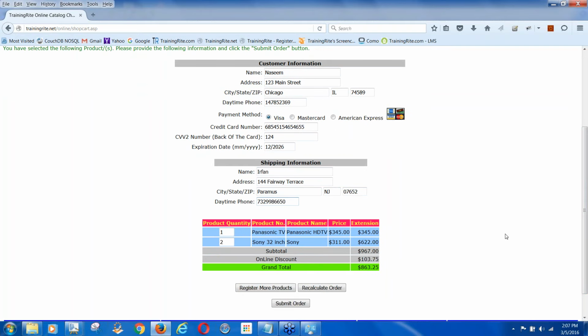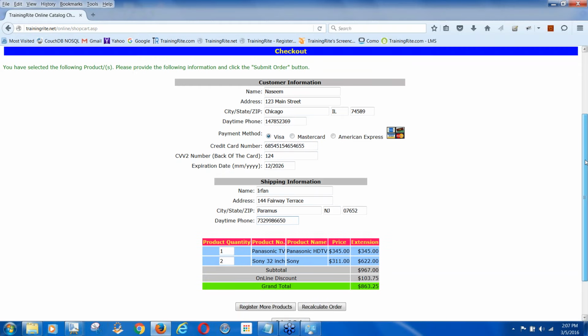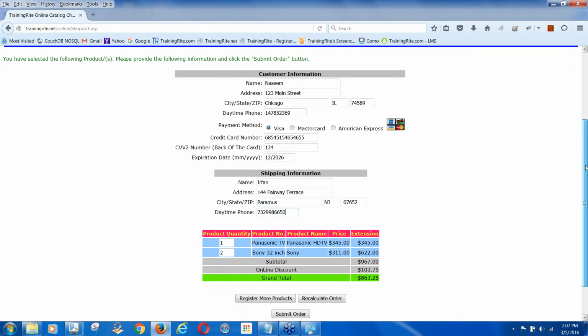So which is fine. We are good here. The only thing we did not do right is that Visa doesn't have it. But let's see if the order goes through. More than the order going through, I just want to experience what's going on in here. So I searched for something, I selected it, and I was greedy. Because of the sale, I went back and searched for some more and added it, and I was more greedy because of the sale, and I wanted one more TV for my bathtub. That I did, and I have one Panasonic and two Sonys, and I'm happy. And all this Nasim is buying and sending to me.